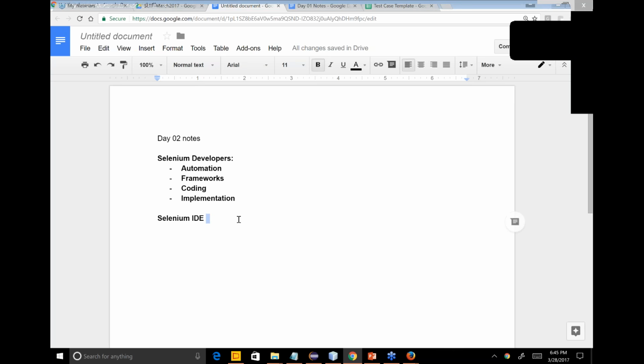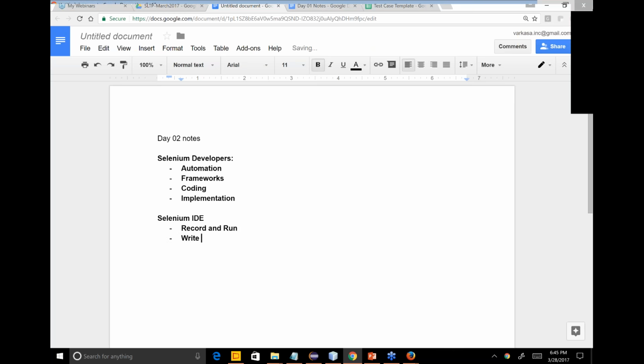So Selenium IDE, there are two ways, team. We can, one, record and run the tests, or we can write and run the tests, and we can write and export the tests, and we can use this to do element identification and verification.